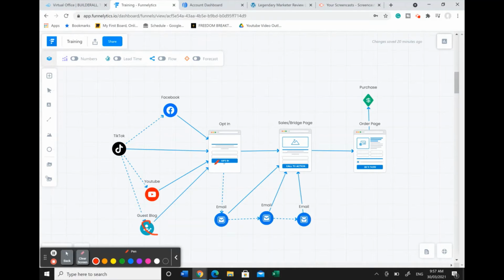Now I'm going to show you some of the stuff I'm using to promote, and how you can also, not copy, but base your business around it. And hopefully it can work out for you. So let me go check it out. Now let's go over some of the stuff I'm using right now.